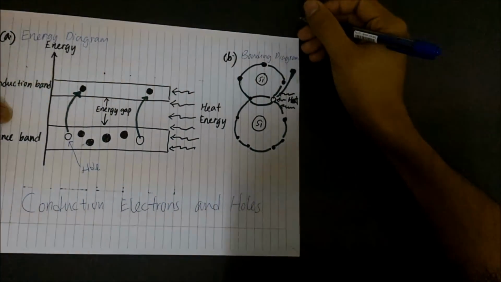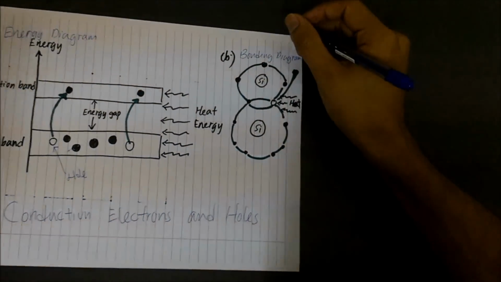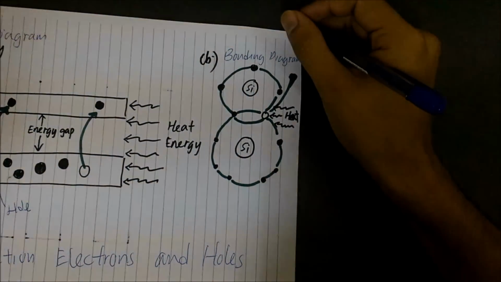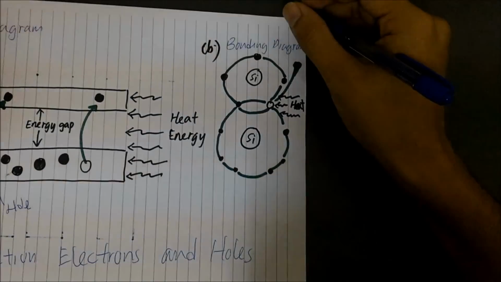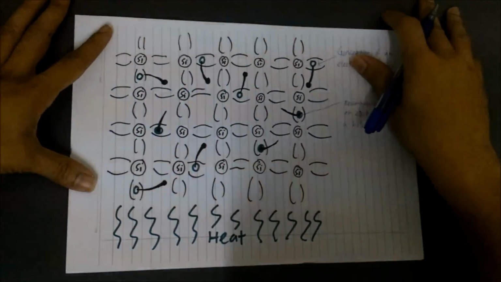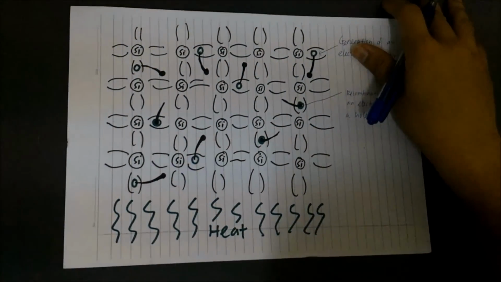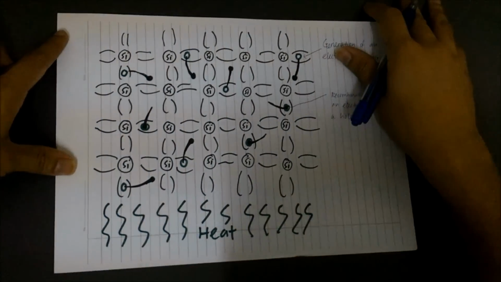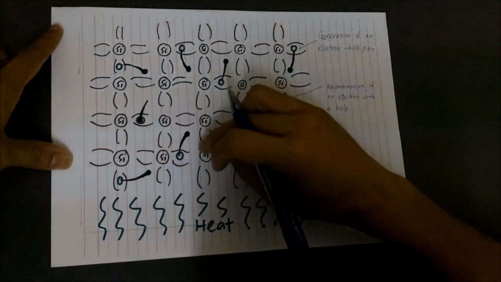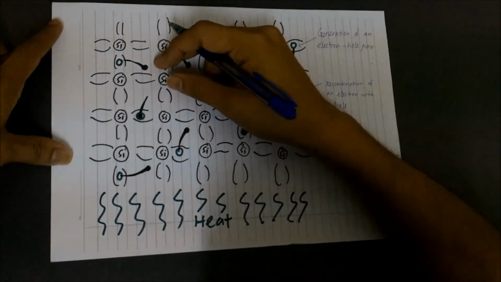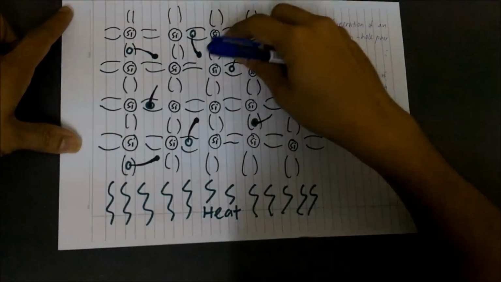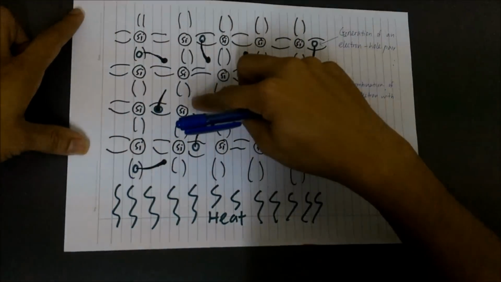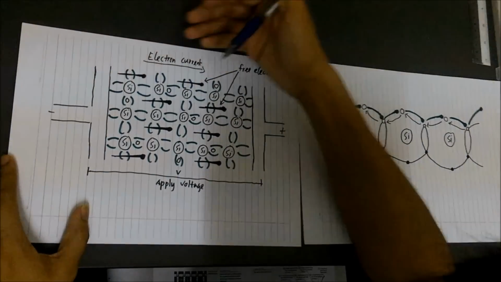In figure B, this bonding diagram shows recombination. It occurs when a conduction band electron loses energy and falls back into a hole in the valence band. To summarize, a piece of intrinsic silicon at room temperature has at any instant a number of conduction band or free electrons that are unattached to any atom and are essentially drifting randomly throughout the material. There is also an equal number of holes in the valence band created when these electrons jump to the conduction band. It's called the electron and hole current.